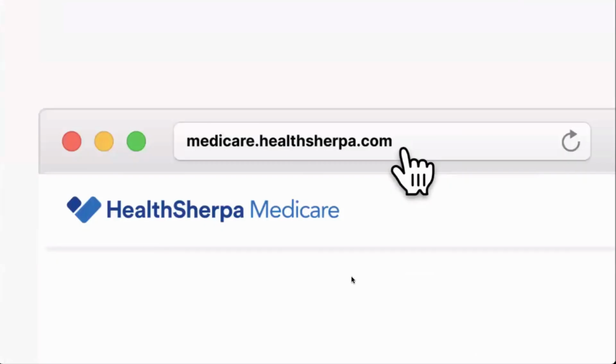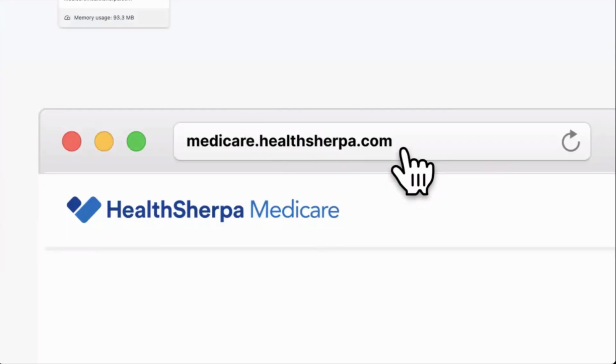Okay, one important note. If you're used to going into our ACA platform and just going straight to healthsherpa.com to do that, you're just going to want to note that our Medicare platform is a separate platform. And if you want to sign up for it or log into it, go to medicare.healthsherpa.com. Remember that, bookmark that, and that's how you'll find your way to the Medicare side.